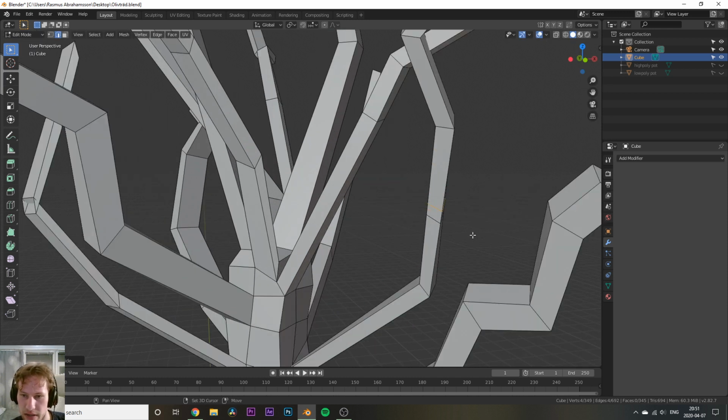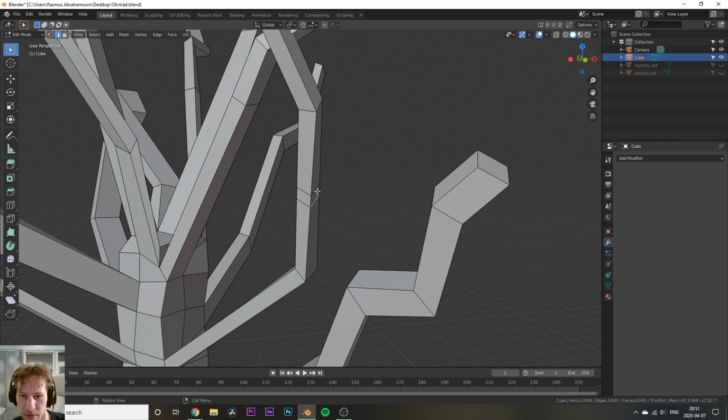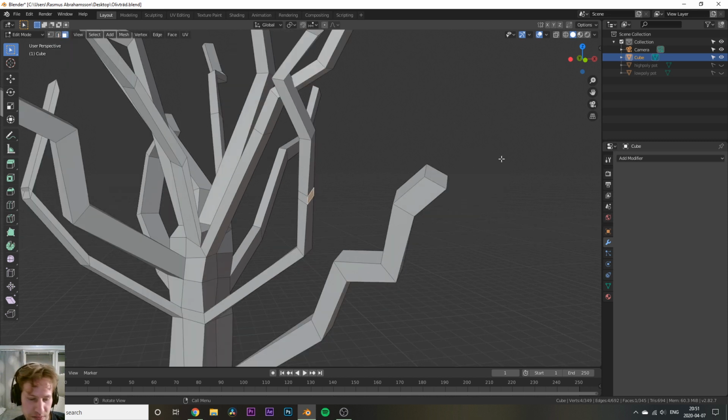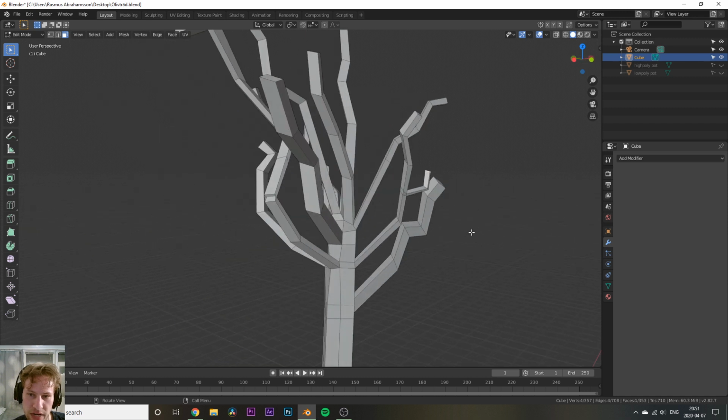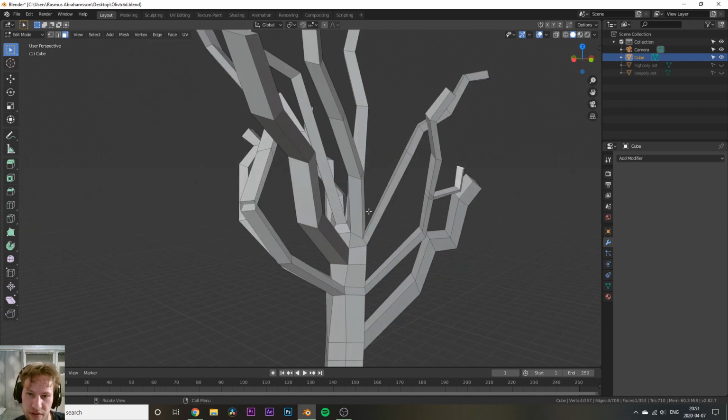So let's make some cuts here, so we can select a small little face. Can even scale it down, because I mean it's going off a bigger branch, so this should probably be quite small. And do something like that. Let's just do a few more of those.